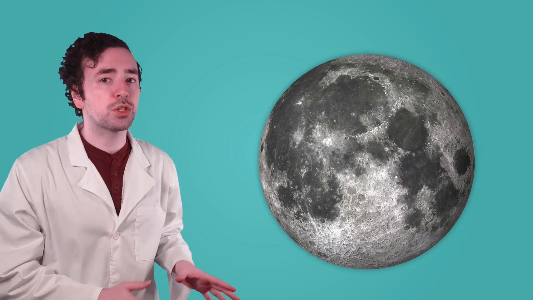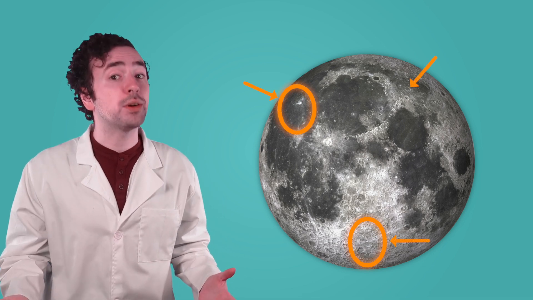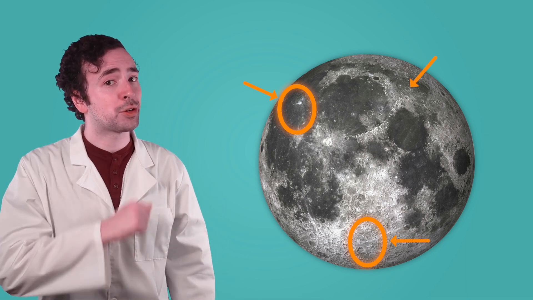Think you're a moon expert now? Here's a picture of the moon's surface that shows all three features. Highlands, craters, and maria. Can you figure out which is which? Pause the video and see if you can label the diagram in your guided notes.